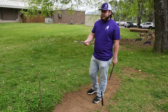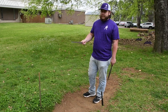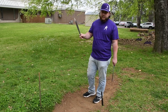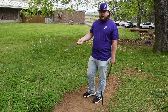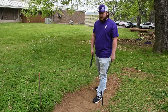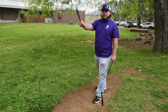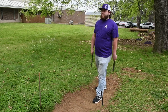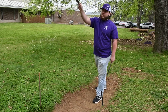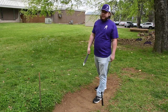Your second thing is your rotation, and that's going to be determined a lot by how you grip the knife. You can throw by the blade or by the handle. I like to throw by the handle — it's almost like a looser handshake style. Your amount of wrist flip is also going to determine how you stick it with your rotations. If you have more of a flick, you're going to have more rotations, but if you let it slide out of your hand, it won't rotate as much.